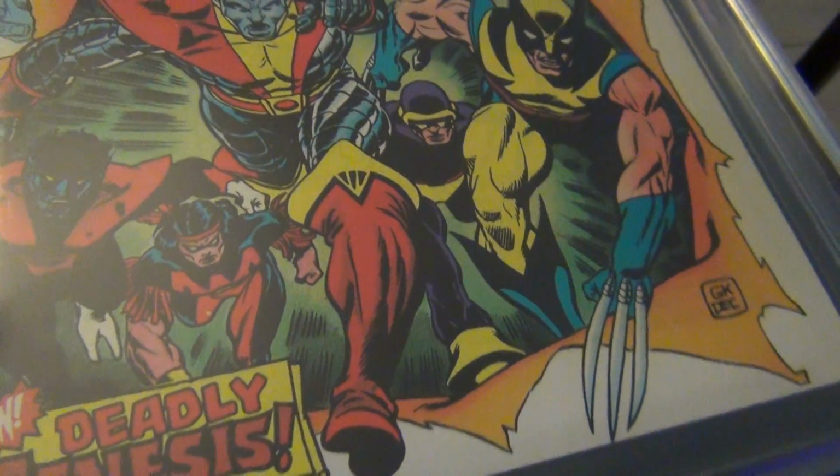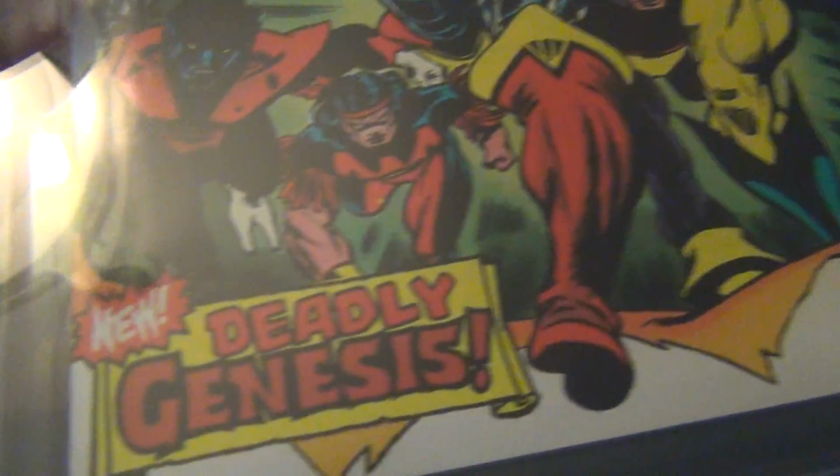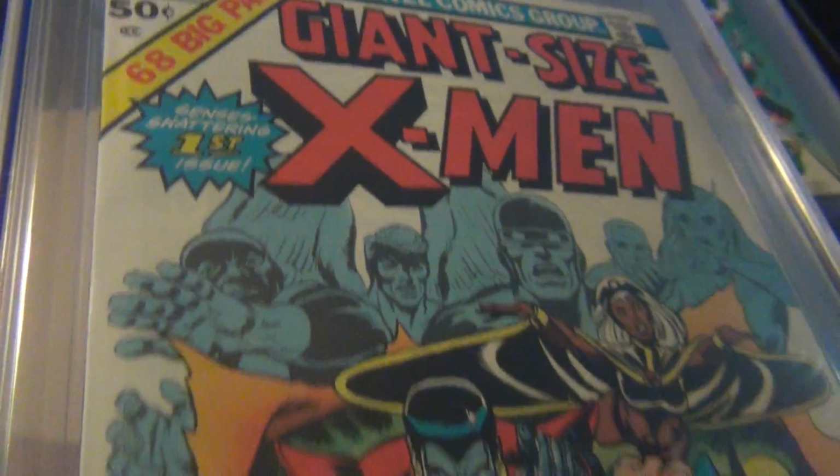A lot of times you find a copy of this book that is not well centered, or the Wolverine claws are cut off on the bottom. But this is it, as good as it's gonna get.